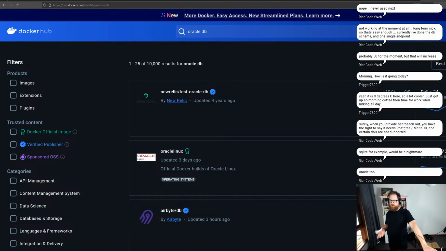Surely when you write NearBeach out, you have the right to say it needs Postgres, MariaDB, and certain databases are not supported. SQLite, for example, would be a nightmare. Oracle too. In this sort of case, I'm kind of wanting to support the same databases that Django does. All the queries so far in NearBeach are done through ORM, so the ORM handles all those differences between the databases.